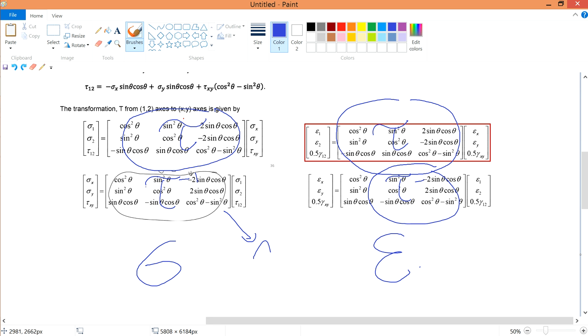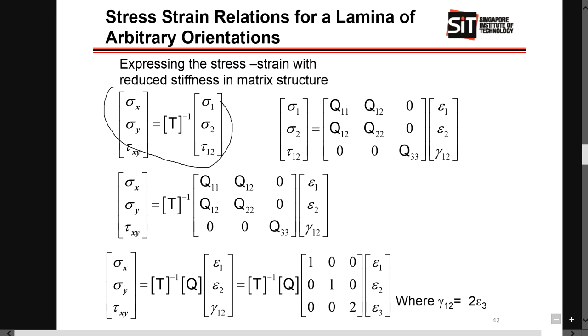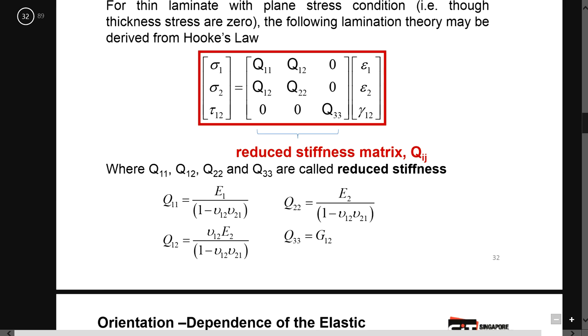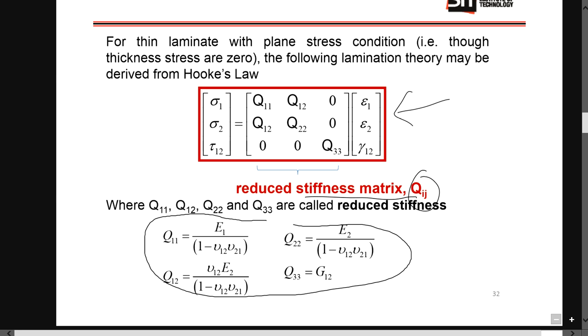Alright, so now we are coming into the next part. This thing over here is what we have said just now. This is the inverse, so you translate the sigma 1 and sigma 2 back to the xy direction. However, you know that your sigma 1 and sigma 2 is actually this thing. And where does this come from? This comes from the previous videos we talked about: your stiffness matrix. If you head back over here, this is the one, called the reduced stiffness matrix in terms of Q. And the Q are all this given information: your Young modulus, your Poisson ratio. You need to know how to find them.